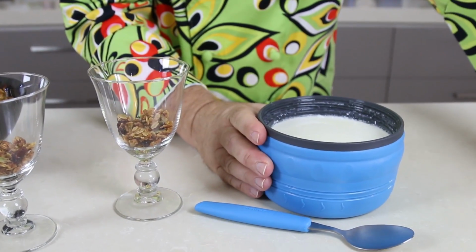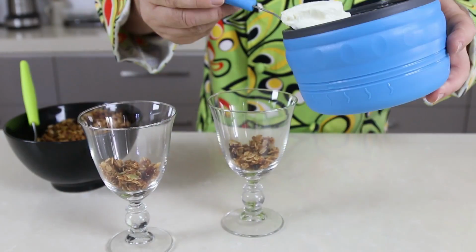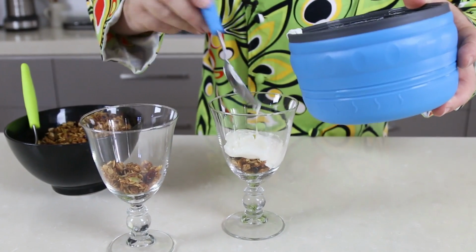This is yesterday's yogurt that I made. Don't forget, this is unsweetened, just delicious yogurt. And I'm just going to gently spoon this over the top of the granola.